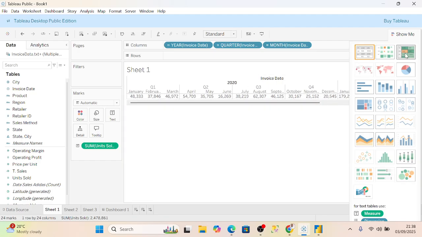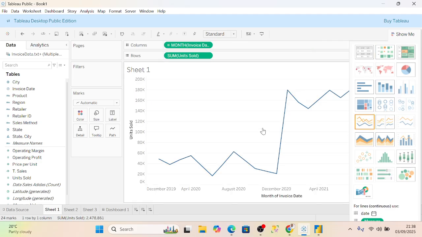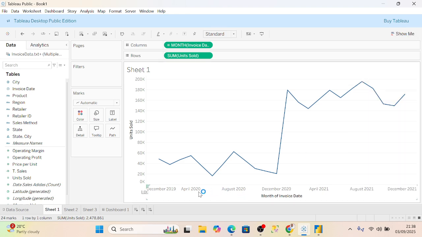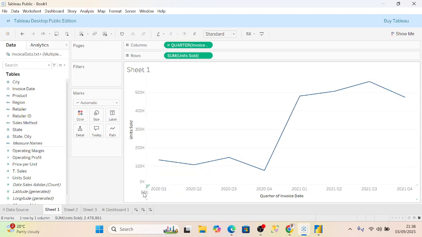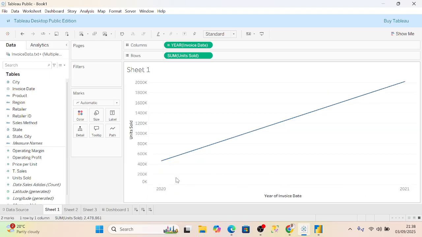If you want, maybe you can have it in a line chart. For the line graph, you can always expand or minimize. You can see this is per year.